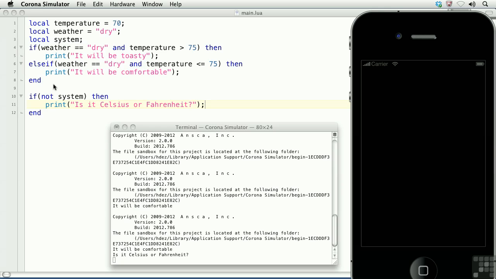And this is often a good technique to determine whether or not an object exists or not. You simply check for its reference, and if it doesn't exist, you can check for it not existing. So use the keyword not and the reference, and then you can fire code. And this is really good to make sure that you're not calling methods or functions or trying to affect something that doesn't exist. This ends our lesson on creating and using conditional statements in Lua.